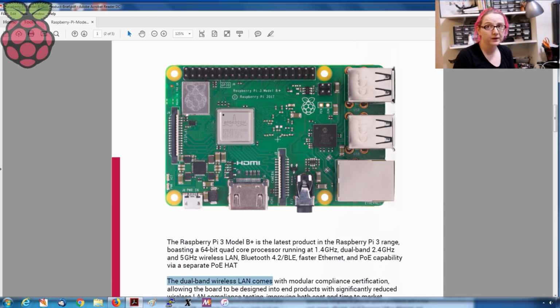So the Adafruit cases only grip on the very edge, so all those will definitely work. But I know there are some cases that have individual pieces that you stack up, or a built-in heat sink, or built-in light pipes. Those may not work. So if you have one of those cases, just be aware you might have to modify the case or pick up a different case for your Pi 3 Plus.